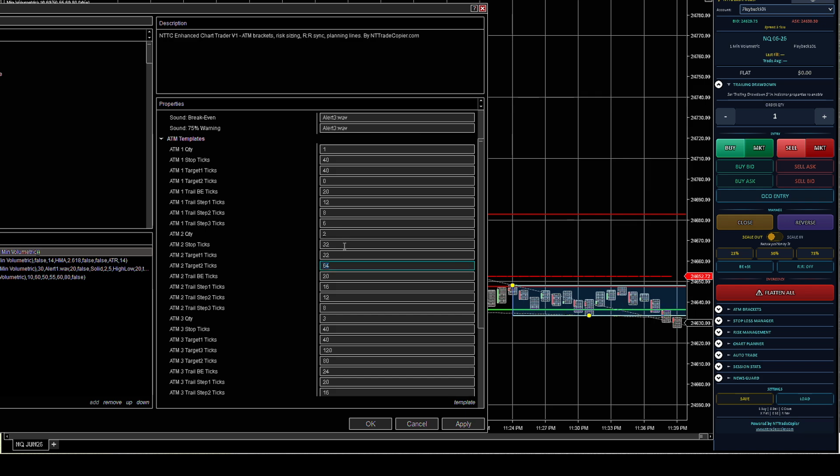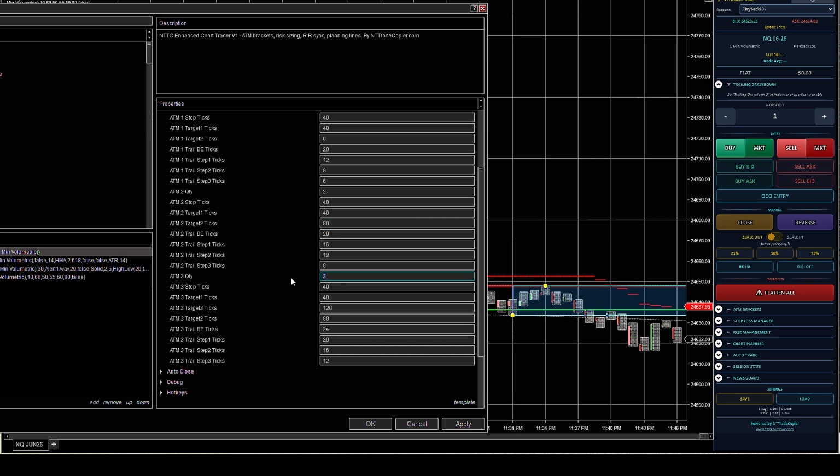So one contract exits with take profit at, for example, 40 ticks, and another one exits at 80 ticks, right? So that's 20 points if you are trading MNQ, with a 10 point stop loss, right? The break-even tick is 20.